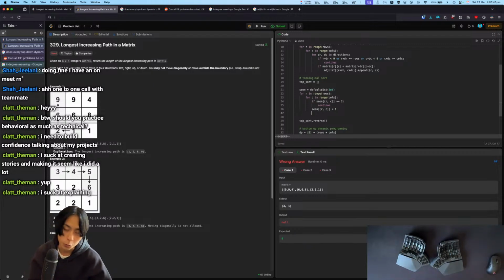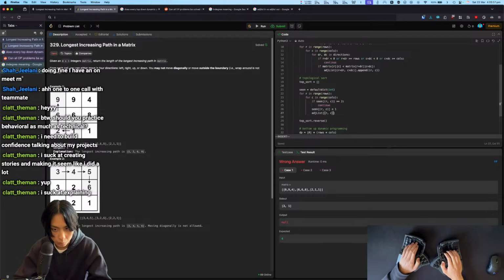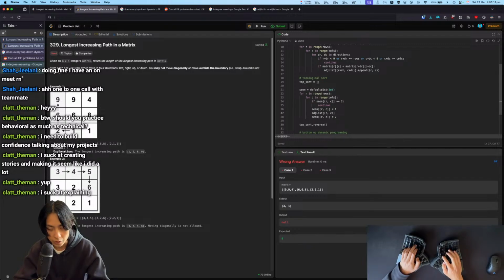So the adjacency list of the row and the column, and then seen of the row and the column becomes 2 after you've done all of the next nodes here.